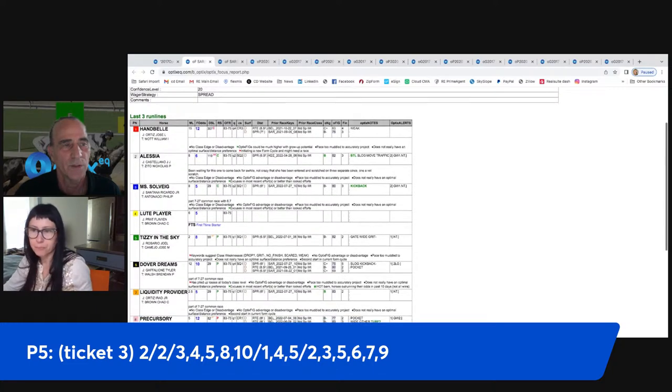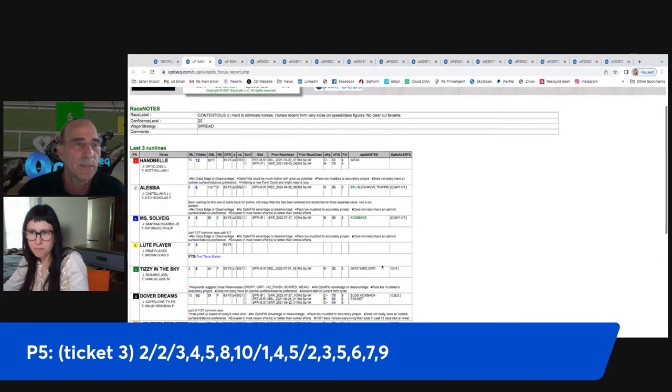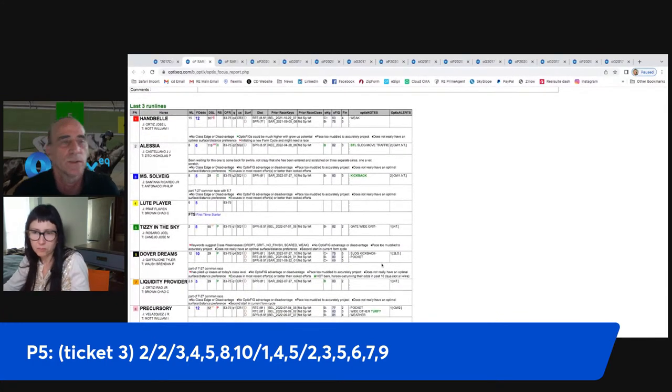Yeah. So I think the 3, the 4 is a little bit of a look. Even the 6, because he's 13-1, you got a little bit of kickback anyway. So take a look, maybe a spread, maybe play one of these horses to win, maybe the 3. It looks like it might be some value.